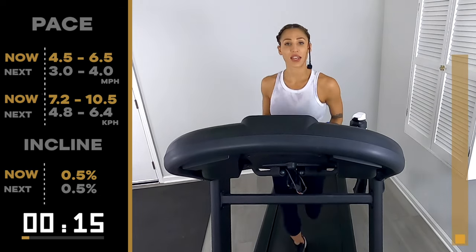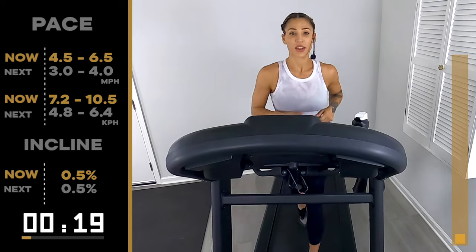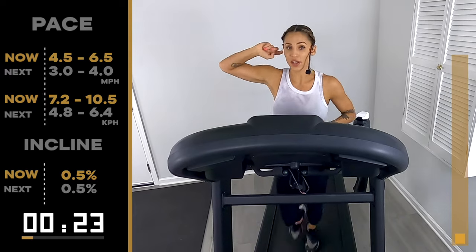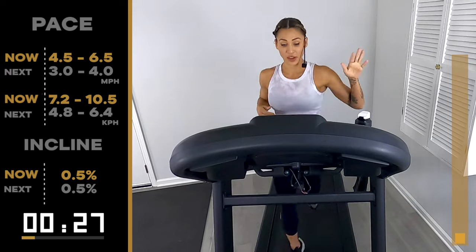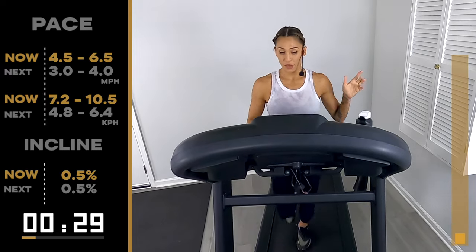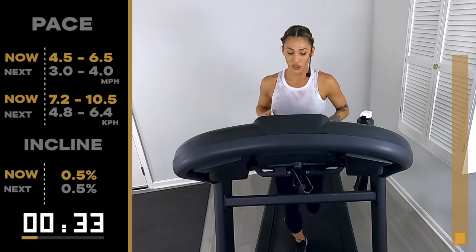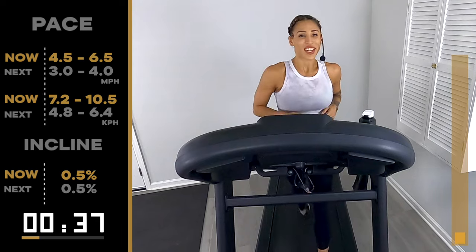Check in with your body. Here we go. Breathing in and out. Almost 30 seconds in. Every 30 seconds, I'm going to increase. Again, you don't have to. If you're ready to go, pick up that pace whenever you're ready. And I'm going to add on 0.5 now. If your tread can go on 0.5 instead of 1.0 for incline, let's do it.